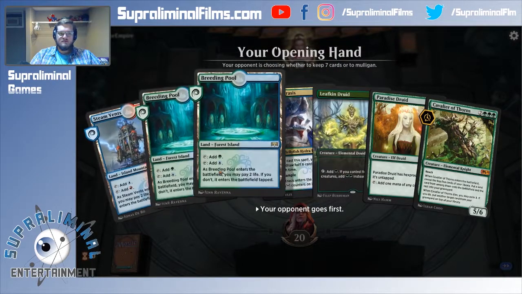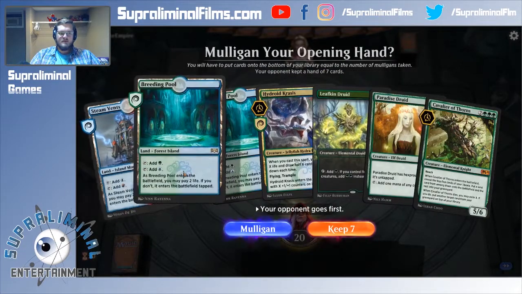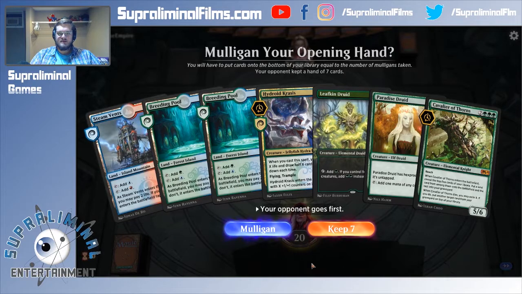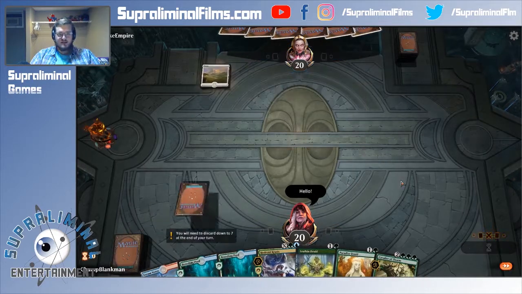Okay, it's Breeding Pool. Probably Steam Vents tapped, Pool untapped into Paradise Druid. Yeah, this gets to Cavalier of Thorns on turn 4. If we had a Llanowar Elf, we could get there on turn 3, which would be really cool, but still getting to go here is a lot faster. So sure, why not? Give our opponent the hello. That's what Max taught us.